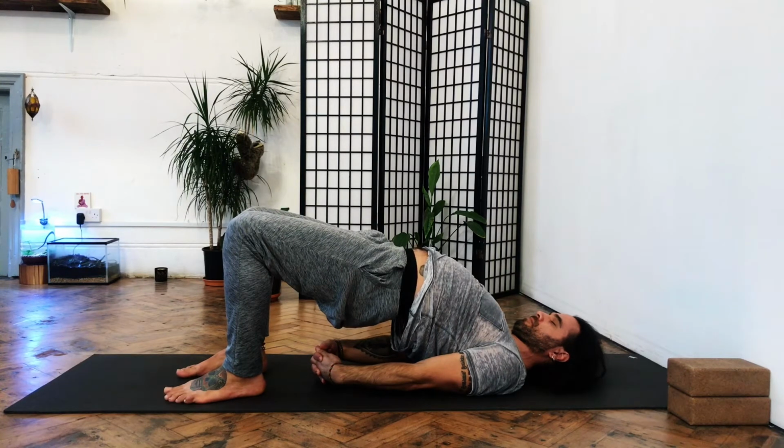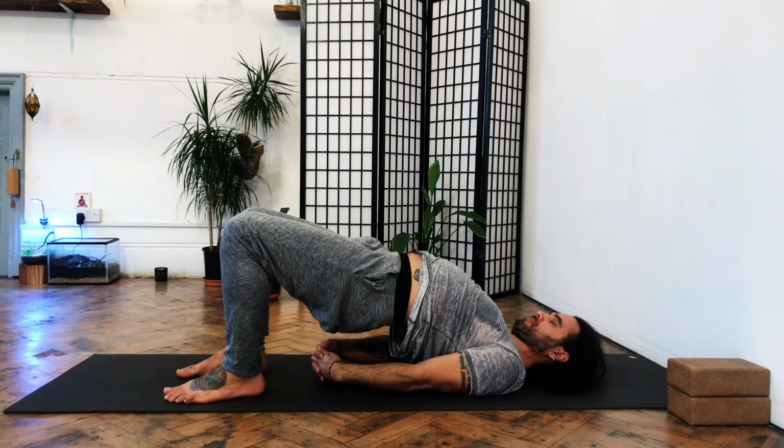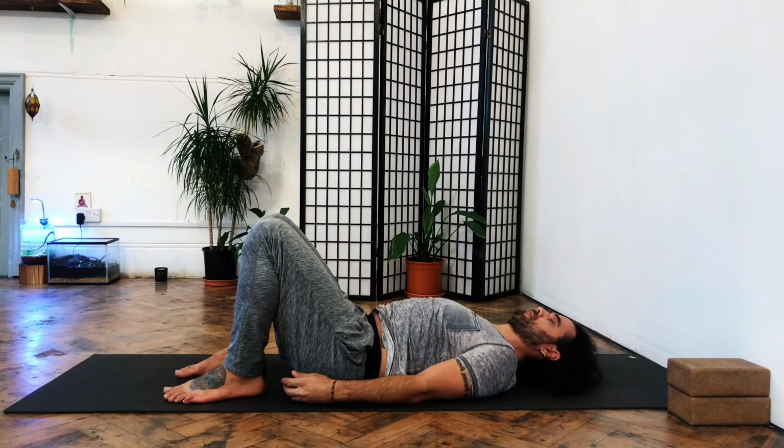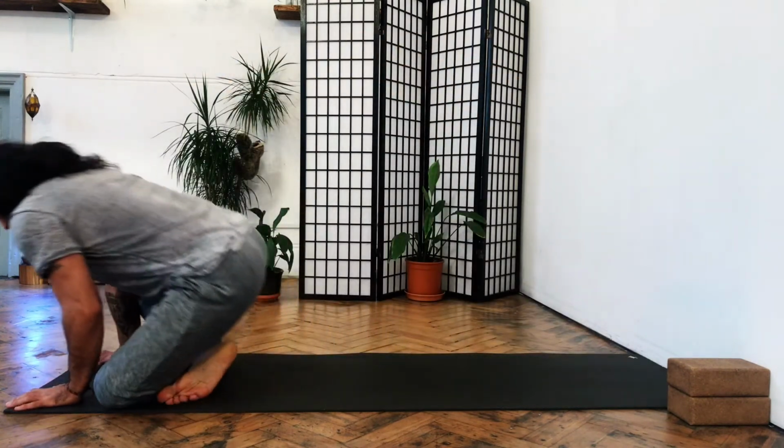Try to breathe into your rib cage. It will help you open up your back bend a little more, rather than breathing in the belly. So this is a good example of how breathing assists posture, in this case back bending. Your breathing, your inhalation will help you go a little deeper into your back bend. Carefully coming down, very slowly, with control. And then coming up to sit, whichever way is good for you.